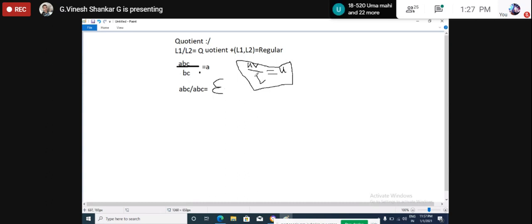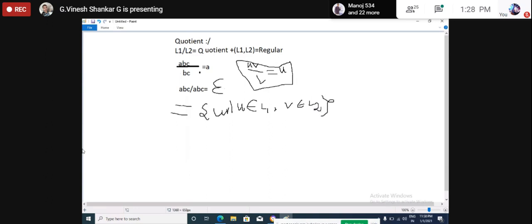Okay, no? Now take some examples, or I can write the same form like this. In such a way, U such that V belongs to L1. Sorry, V belongs to, not UV. UV I can write here, U belongs to L1 and V belongs to L2. Like that you can take.